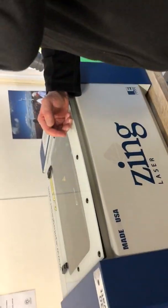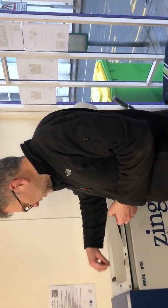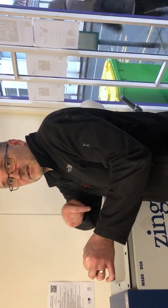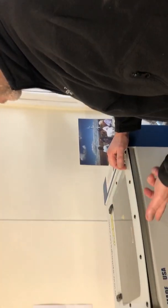So, sometimes you might send a job that might take half an hour to cut on here. The last thing you want is to get to the end of that half an hour job and find it hasn't cut it all the way through. Okay, so what you can do with a piece of waste material is just send some test circles to it, just so you can get your settings right. That's another aspect of cleaning the lenses and mirrors. If they are dirty, then it's not going to perform as well.